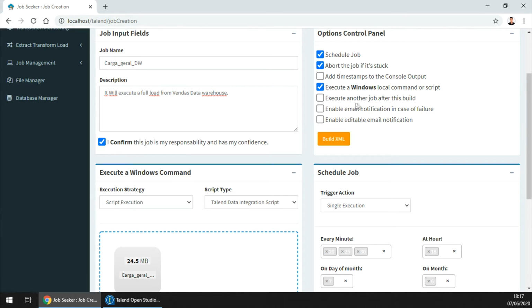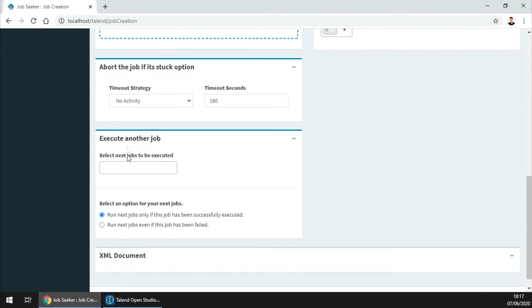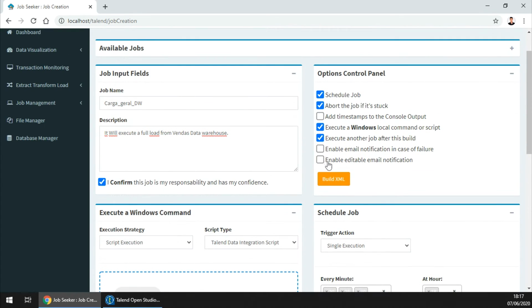So we can also run another build if we want after this. It's not going to be my case now, but we can do that. Let's take, for example, this. We have no more jobs to be executed, but if we had, just select it here and select it if you want.